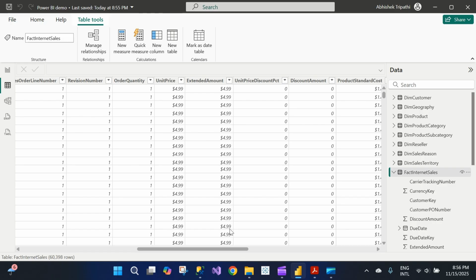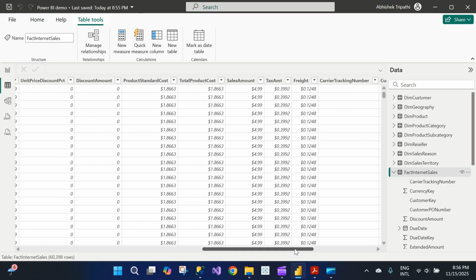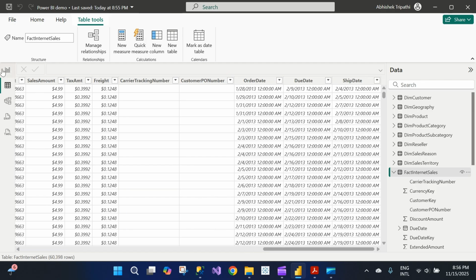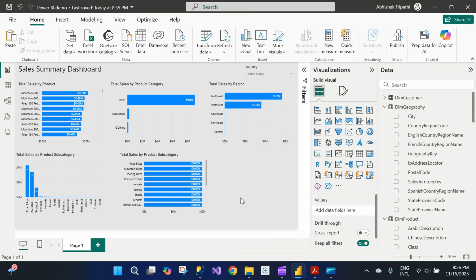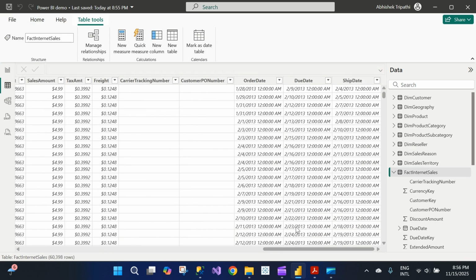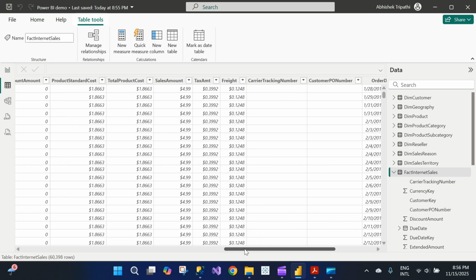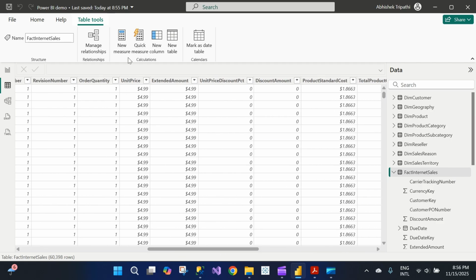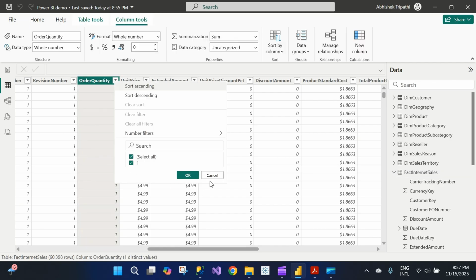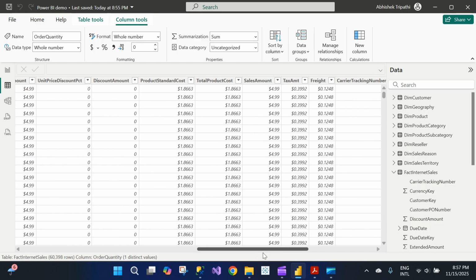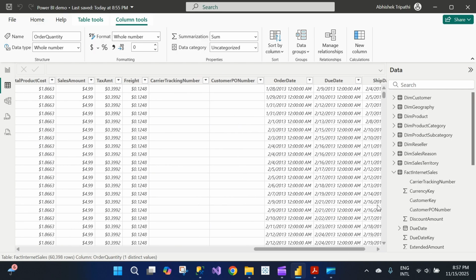So we have sales, unit price, sales amount, product cost. So to calculate profit, we can multiply the sales amount with the unit price. So let's see.